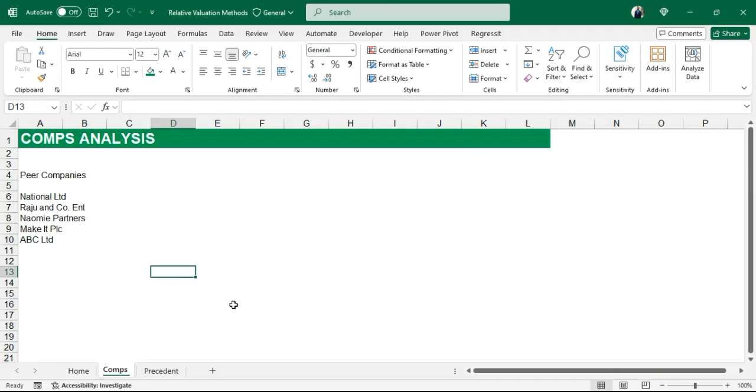So what we mean is that you are going to find a particular metric within all the companies, and we are going to use that as a common denominator for all of our comparables, both in the comps and precedent transactions analysis.